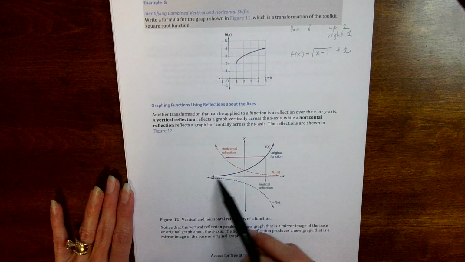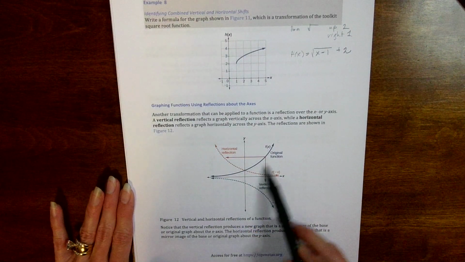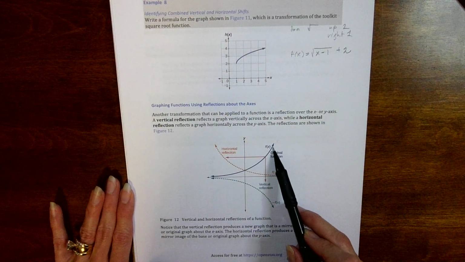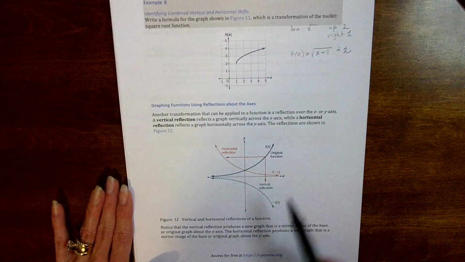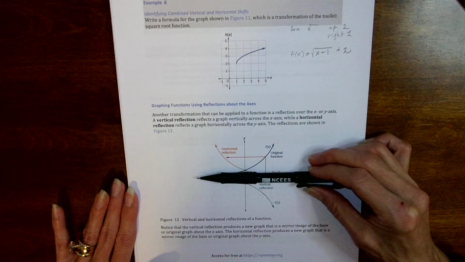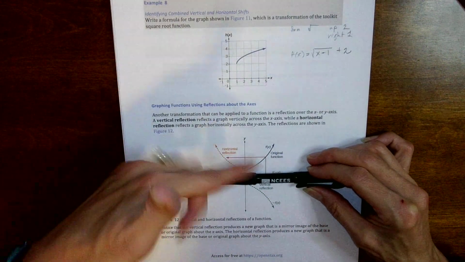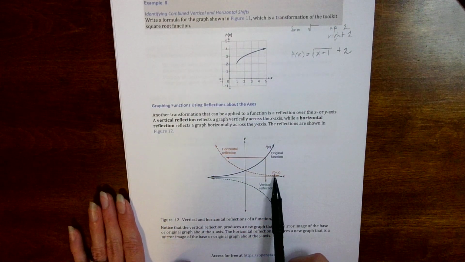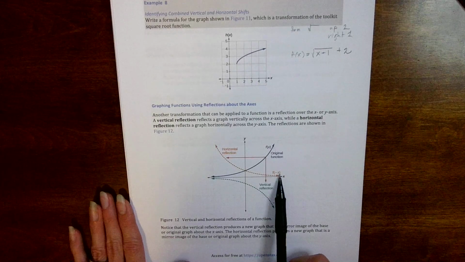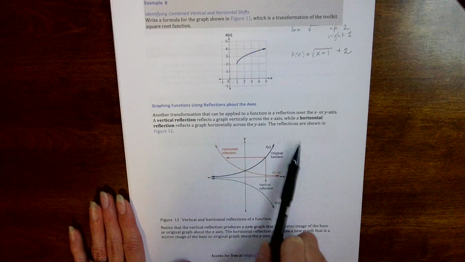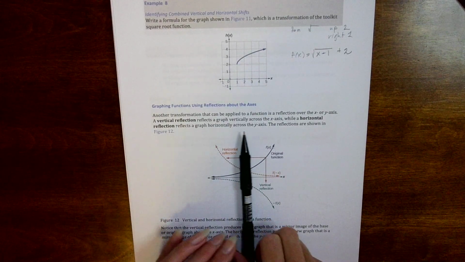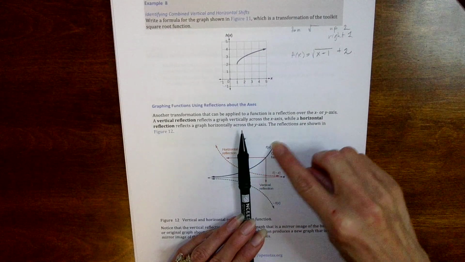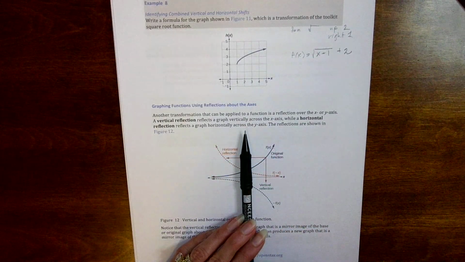So if this is the original function, and I take this function and multiply everything in the function by negative, it will flip. So like this right here is your mirror, and it will be a mirror image there. And then if I put a negative x in for x into the function, then it flips this way. And so my mirror is here. This is my original function, and this is the mirror image.